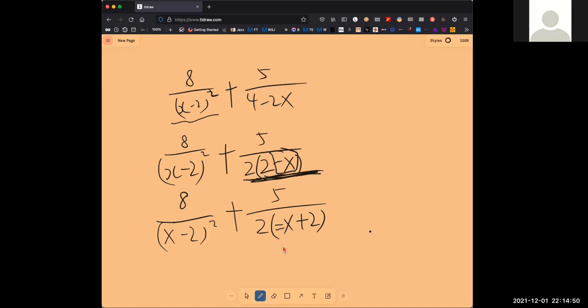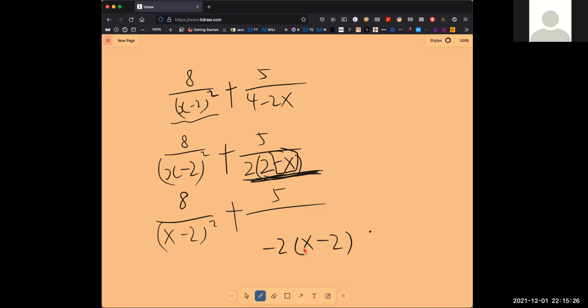If I take out the minus, I need to take out the minus 1. So if I take out the minus, this minus x, I get x here. And then the plus 2 here, I'm going to get minus 2. Can you see the transformation? Yes. So that's all. I have really transformed it to this format. Once I have this format, I need to simplify. 2 times minus 1 is minus 2.